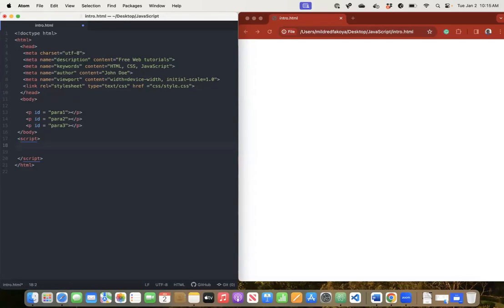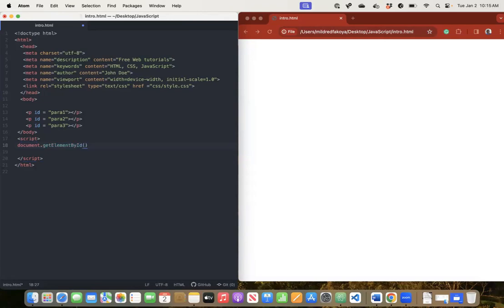We can use JavaScript to interact with HTML. We've seen previously that we have document.getElementById, something like this, and this is a method. We have several methods.